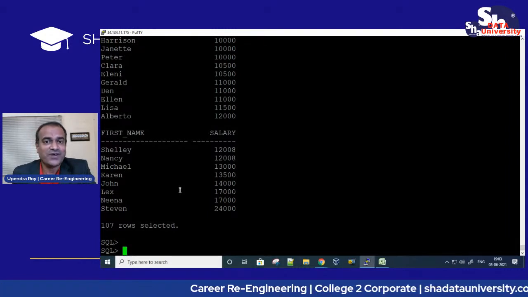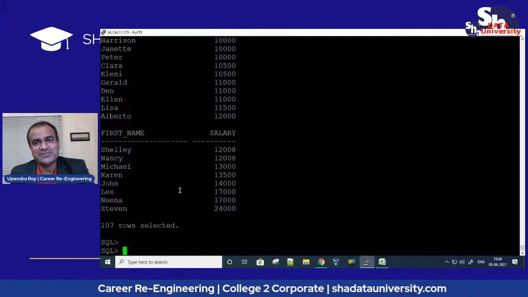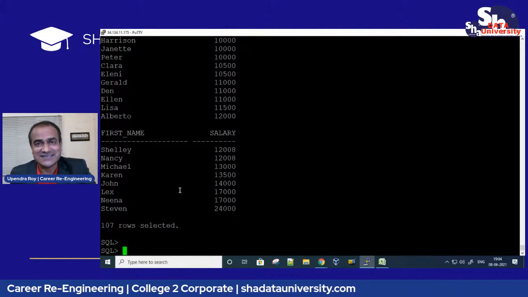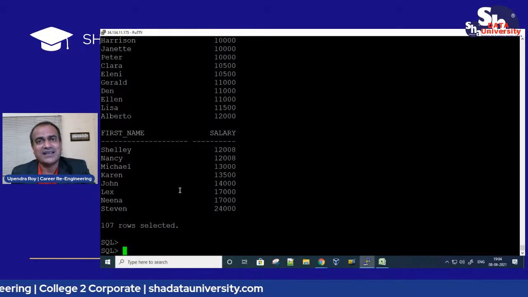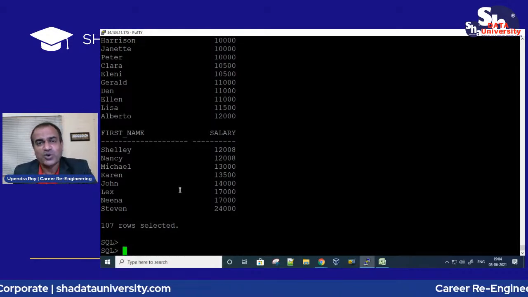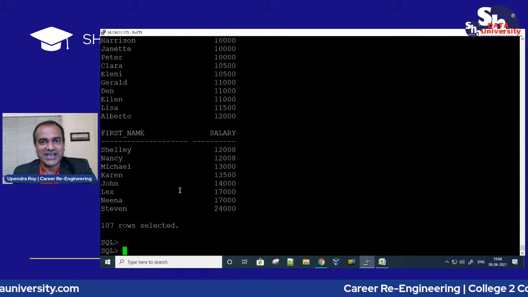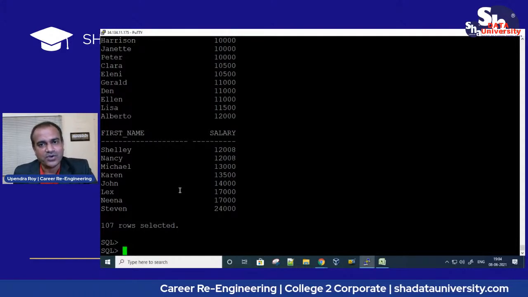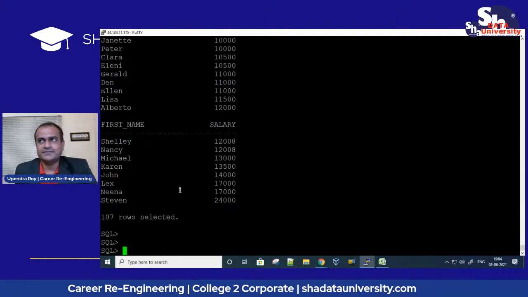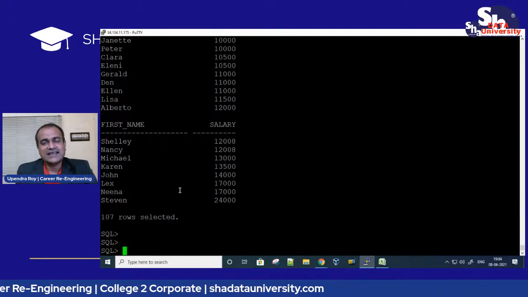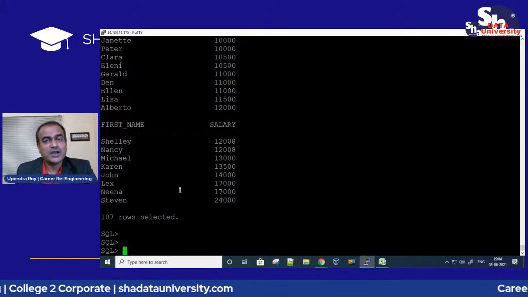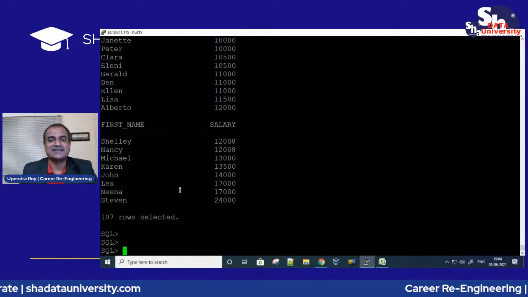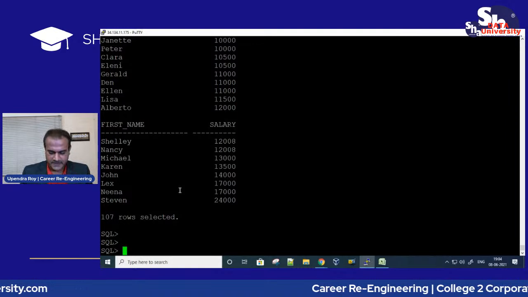The basic standard ones we use on a day-to-day basis are maybe 15, 20. Those we will slowly start using. We already started, but right now I'm going a little bit further. For example, we gave salary greater than this, less than this. Instead of that, we can use something else. Like what?